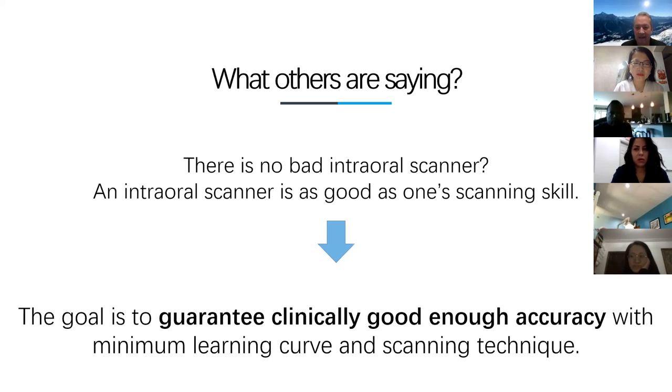That's why, in an online lecture I did last week in Dubai, a speaker before me said Sirona just got better because they updated their software. And this shows how important the software is. It's the software which at the end of the day makes the scanner better and better. It gets better every day. So that's the whole thing. I would say there's no bad scanner on the market. There are just too expensive scanners on the market.